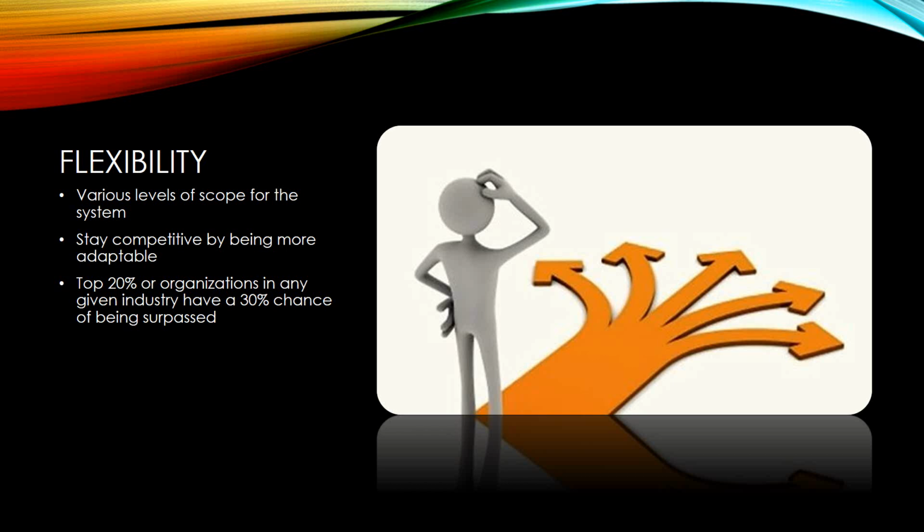One study has found that an organization within the top fifth of whatever field they are a part of has a 30% chance of being overtaken by a competitor who is not within that same top fifth, which is a rate 3 times higher than it was just a few decades ago. And this is being attributed to the rapid increase in availability of technology to smaller organizations because it's becoming cheaper and more usable and flexible through web-based models for various things.